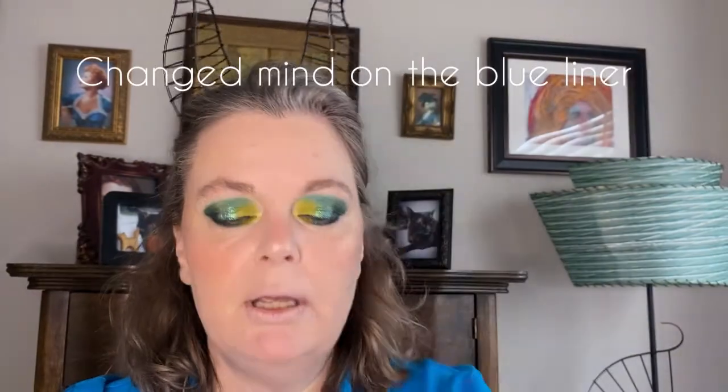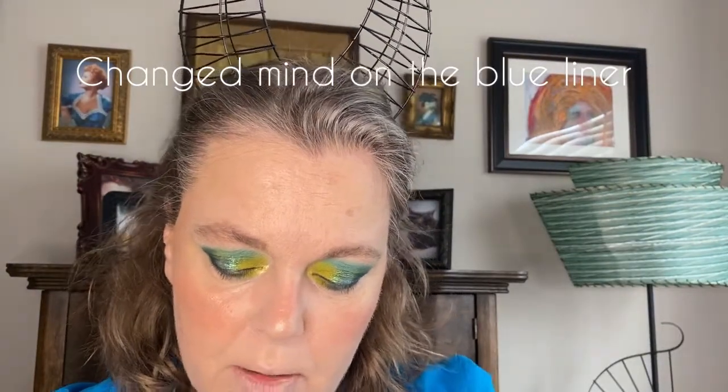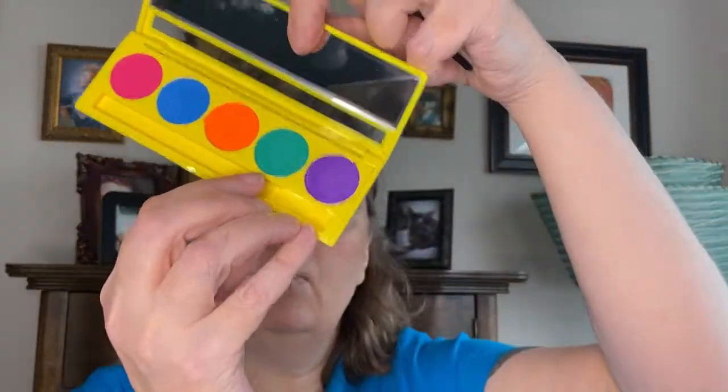So beautiful and shiny. I'm using ZZ Cosmetics. I should have grabbed the black one. I grabbed the blue one, but I think it's going to be fine. I just want to do a little bit of a line here. So I have the Suva Beauty liner. So maybe what I could do on top of that is use this green one. And this one's called Avocuddle. Okay, why don't we try that?